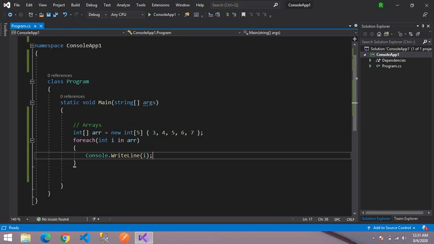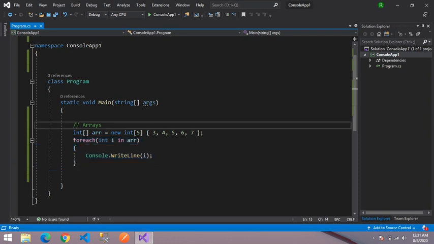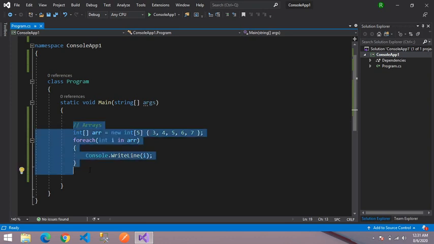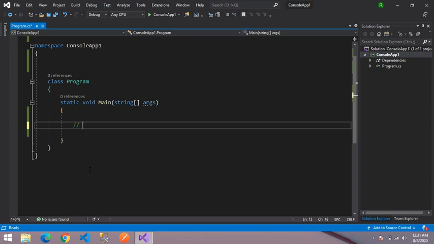So it is the foreach loop that I did not cover in the previous topic and said that I will cover in the array topic. Okay, arrays are finished.